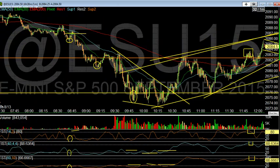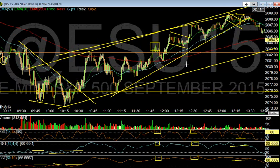Again, some other great setups here. Same thing here, the rising wedge pattern, the breakdown, identifying that wedge pattern. Seeing a flag coming out of this area too. And you can see right here when it pulled down to the 50 period moving average, we flagged out and pounced right back up. But then we got overbought real quickly.